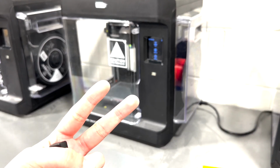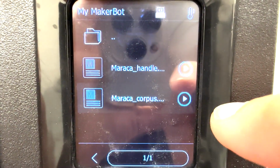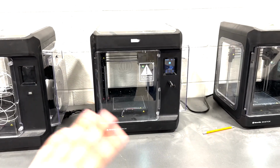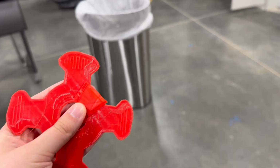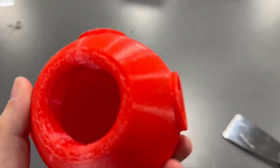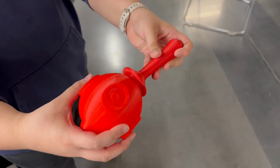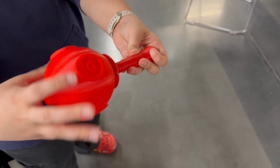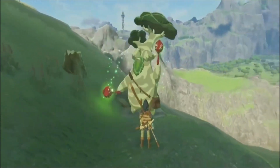Moving on, for the corpus, I went back into the 3D printing room and I expertly popped in the USB. After painstakingly removing the various supports, I noticed that there was a screw-like pattern that matched on the corpus and the handle, and when I screwed them together, they fit perfectly like a glove. This is very, very good news for me. This is going great. What could possibly go wrong?